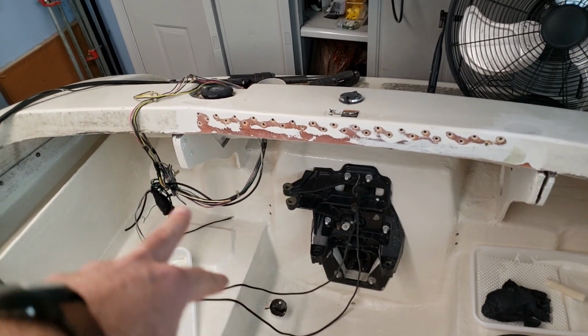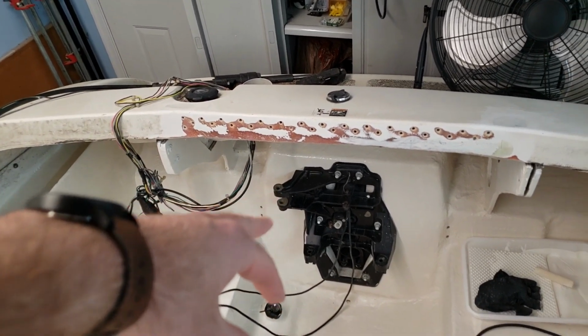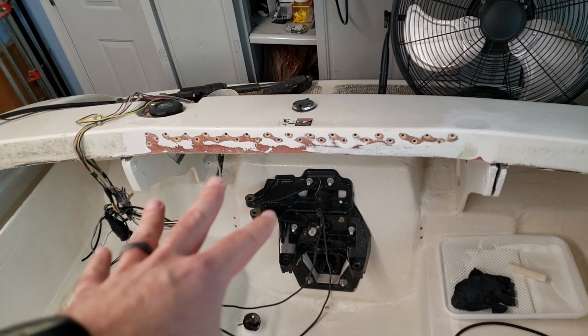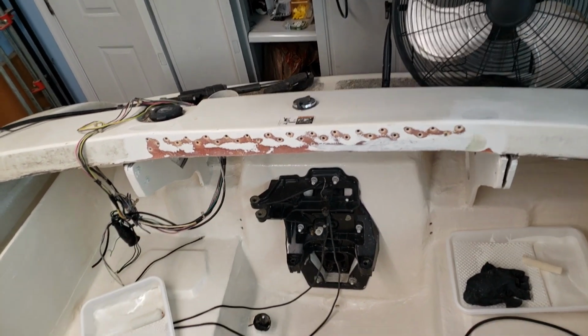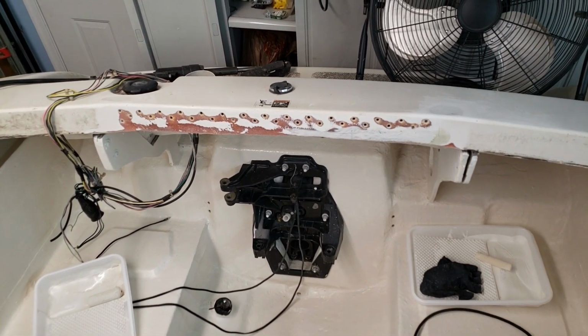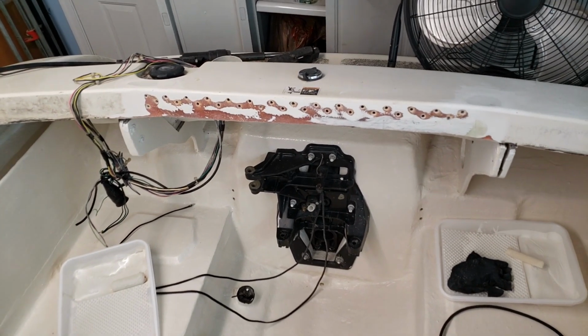So next plan is going to be get the power steering cylinder mounted back to the transom plate. And then I'll pull this out a little bit out of the garage so I can get behind the transom and start doing all the gimbal housing stuff, the bellows, shift cable, that kind of stuff. So it's going to be some good info coming your guys' way.